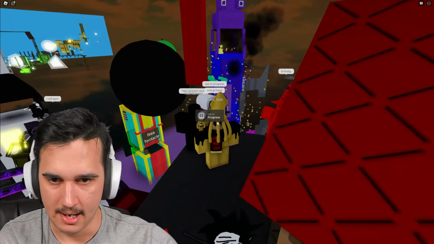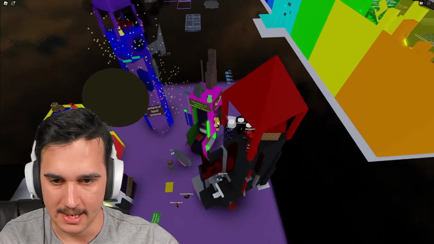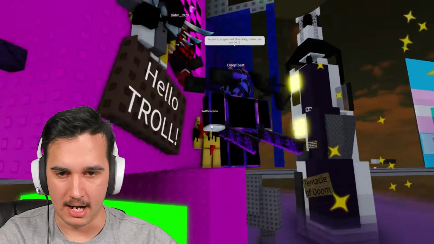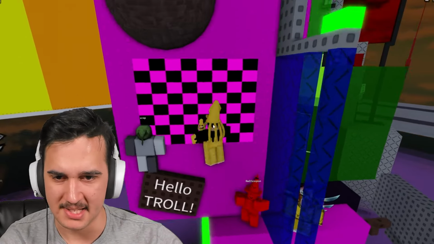Ladder flick. Okay, and use to progress. Okay, so we've used it. Oh, then we can go back down here. Conveyor that part too. Okay, there we go. Squid, I programmed. Okay, you programmed something. Oh, wait. Okay, we got around. Oh my God, you're kidding. Hello, troll. Yes, it says it right there, guys.